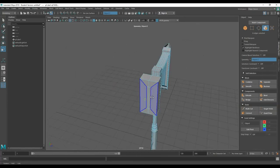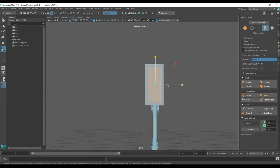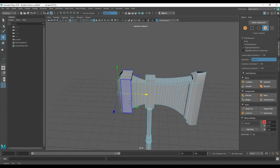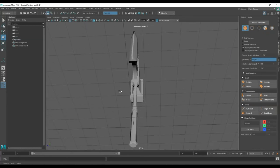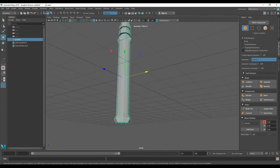Okay, great. Now maybe let's select this face, and maybe we can even scale it up like this, like that, maybe that, sure. Maybe pull this out even a tiny bit, just like that, just to make the axe look a lot more menacing that way. And yeah, there we go. Nice. We got a really cool battle axe thing going. I'm really digging it.